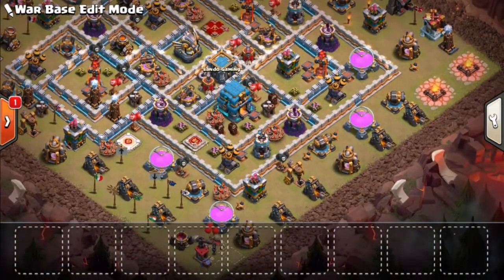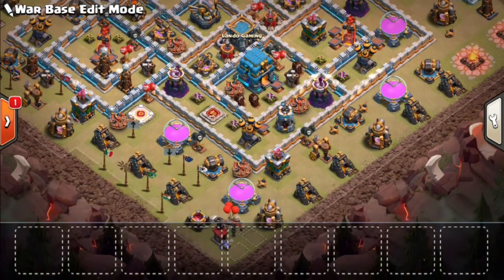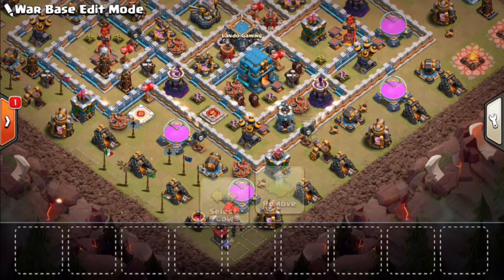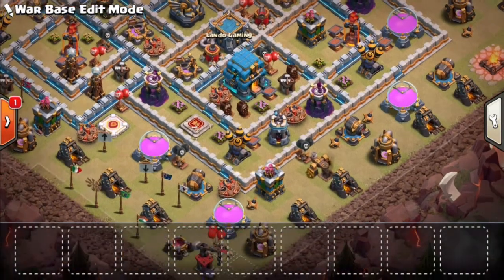Not sure why that's there, but these black air mines here for the funnel are supposed to probably pick off things like E-drags to funnel and stuff like that.